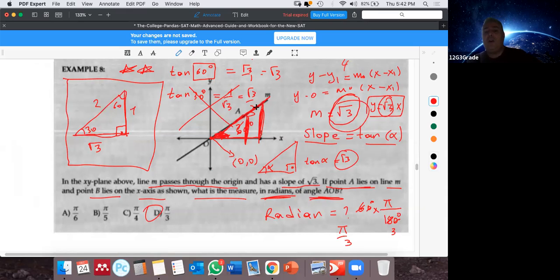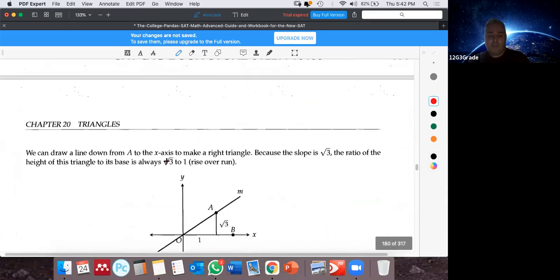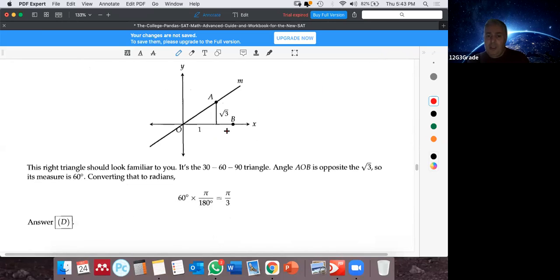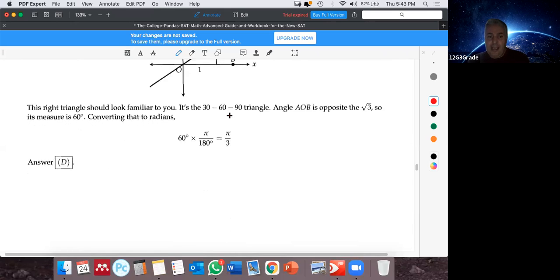Since I don't know the coordinates, it is difficult. If I know two points on the line, it is simple. For example, if you know 0, 0 and let's say 5, 2, it's easy: 2 minus 0 over 5 minus 0 is the slope, which is y2 minus y1 over x2 minus x1. But I don't know this point, so I can't solve the question that way. So I have to use only this. Okay. Now, explanation. Also here it is explained.